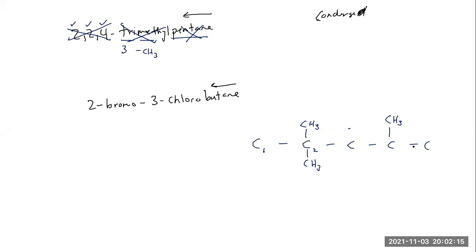Guy on the far right here has one line coming in, needs 3 hydrogens to get the 4. Carbon next to it has 1, 2, 3 lines coming in, needs 1 more to get to 4. Guy next to it has 2 lines coming in, needs 2 hydrogens to get to 4. Carbon number 2 here actually has 4 lines coming to it, which means it's good, no hydrogens. And carbon number 1 there will need 3 hydrogens basically coming in. Any questions on that particular one there?